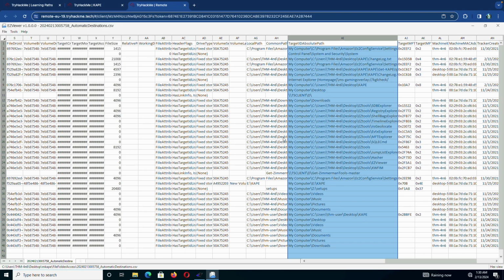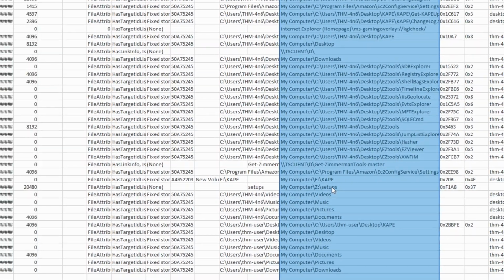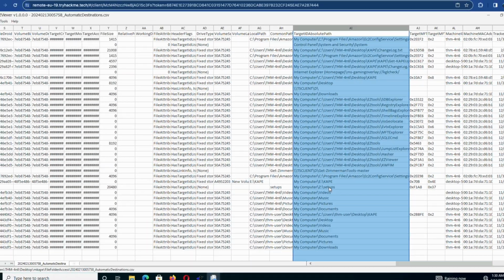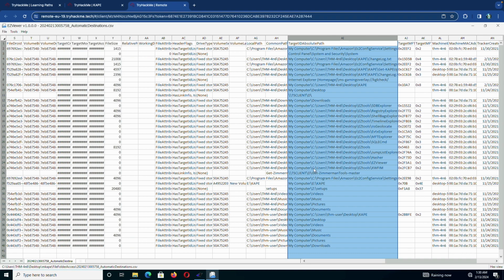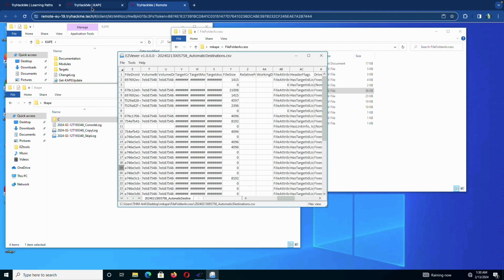That is the my computer Z setups, but it doesn't give us anything as far as what was used or what was installed. So that's the part that's kind of questionable as to where we could find this information. But anyway, we found Z setups, and that is the right answer.